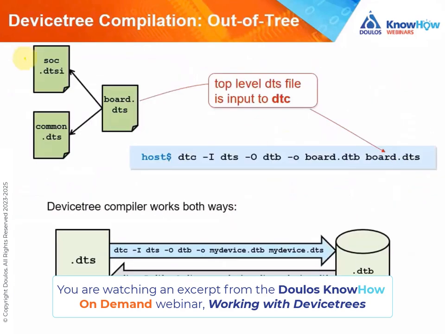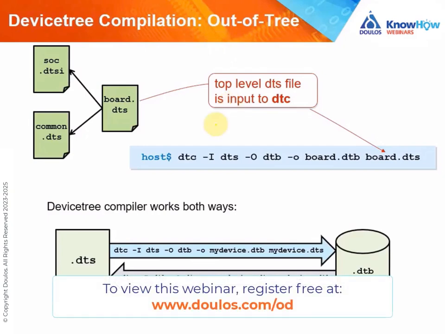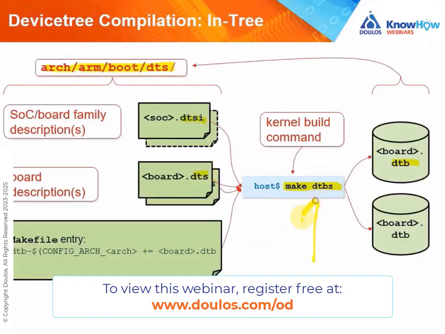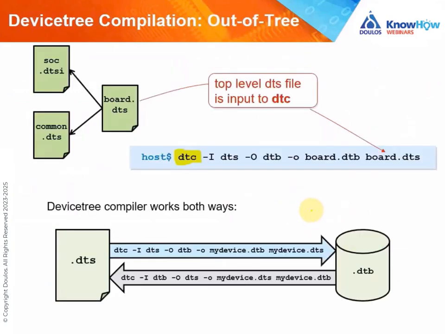If you're working with what we could call an out-of-tree device tree, a device tree which is defined just in source files somewhere else outside of the kernel source tree, then we can call what's called the device tree compiler directly, the DTC. Now this device tree compiler is called within the kernel source tree, and the kernel source tree in fact includes its own version of the DTC, but we can use that one, or we can install our own DTC, or you may get it with your cross toolchain or whatever.